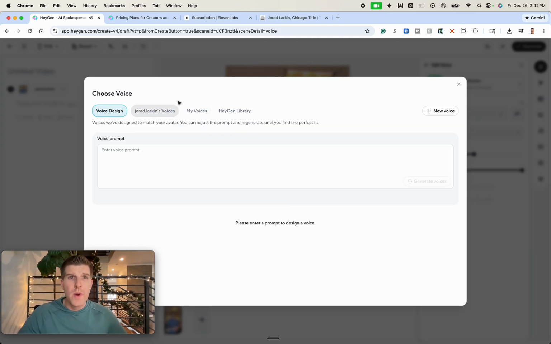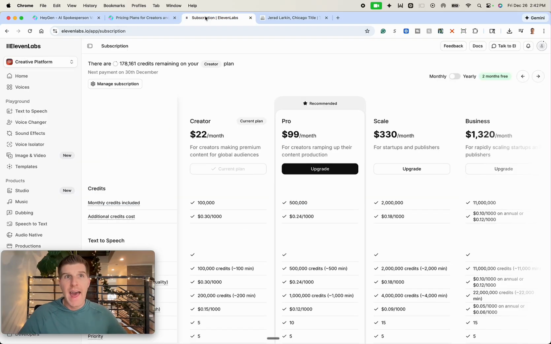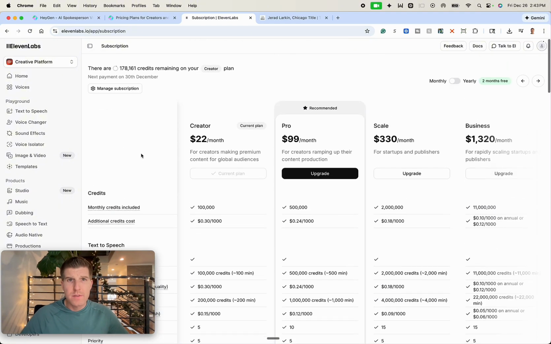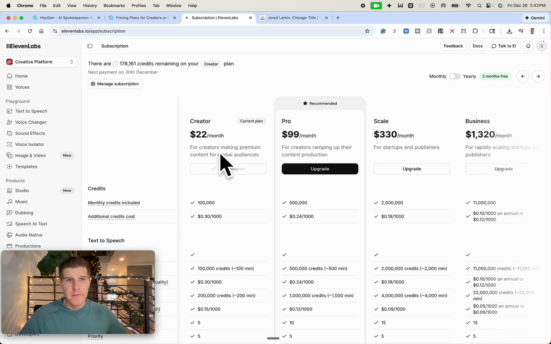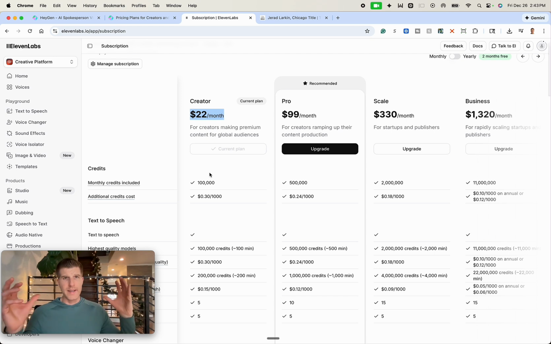So what you're going to do is segue over into ElevenLabs.io. Now, again, start off with the free account, start there until it forces you to upgrade, but eventually it's going to make you upgrade here for $22 a month once you connect everything and start making videos. So you can see this starts to add up quickly. You know, you're spending about $50 a month combining your AI voice with your AI video avatar to really make the ultimate cloned version of yourself.